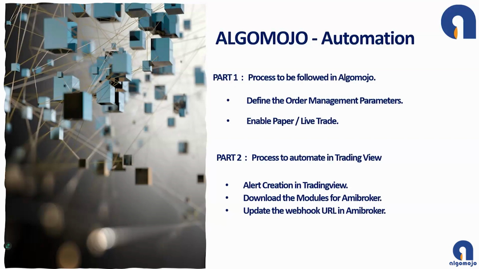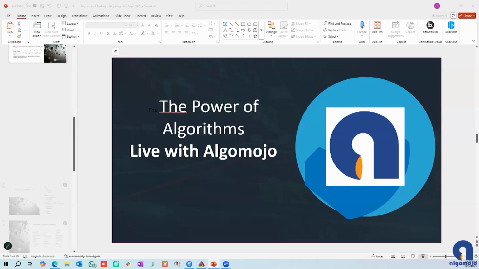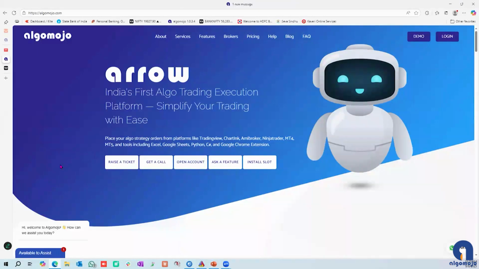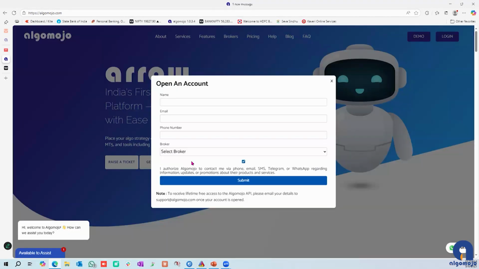Okay, now before getting into the actual automation part, let's look at the platform. This is our website, algomojo.com. Now, as I was mentioning, for opening a new account with Algomojo as a referral, kindly use this tab called Open Account.